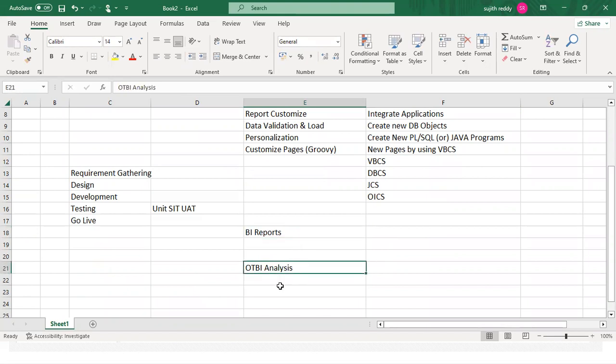This is also expected. The client is asking for some output. As a functional consultant, how can you suggest to the client whether to go for a BI report or OTBI? With BI reports, you can write custom SQL queries.